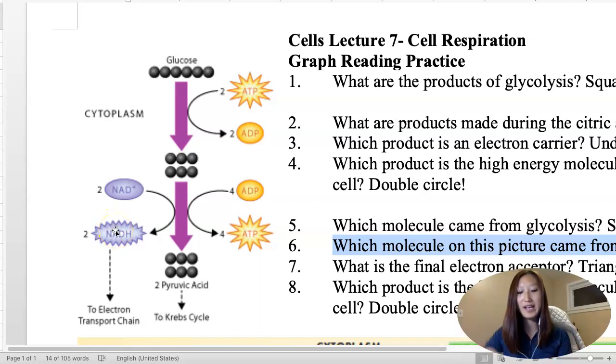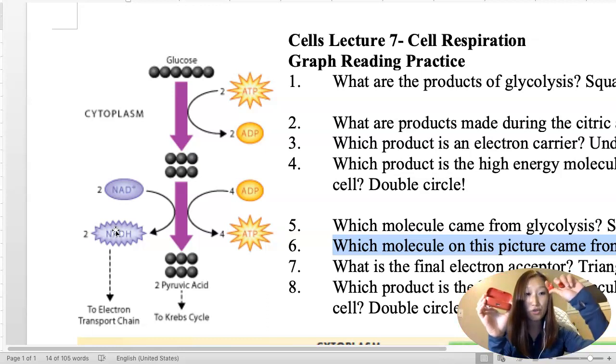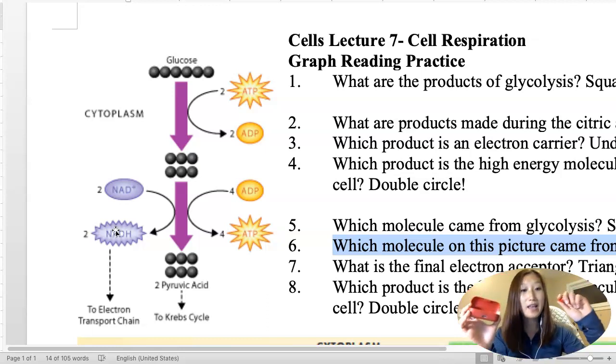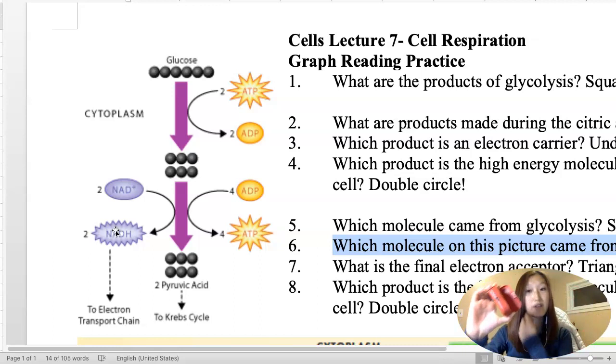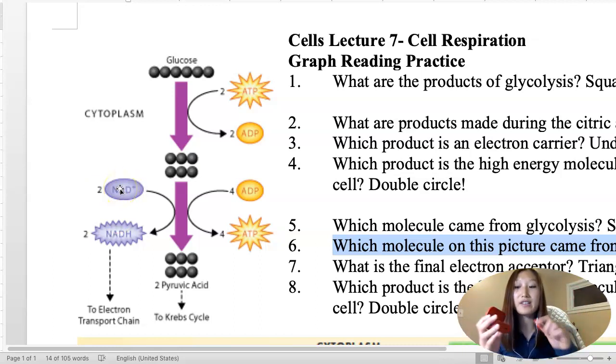How it works is that we have this electron carrier that has the ability of carrying 2 high energy electrons. This electron carrier will be called NAD+, right here. When these electron carriers take in the electrons, together they will form something called NADH, which has high energy, right? And then we also make pyruvic acid, obviously.